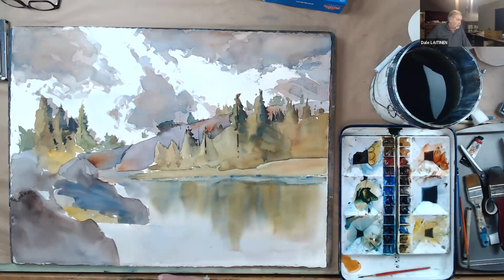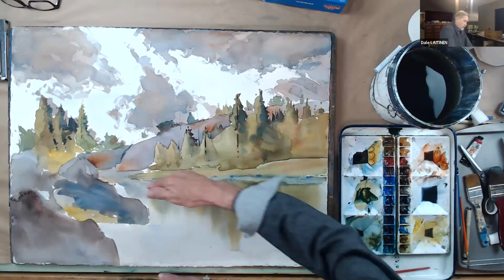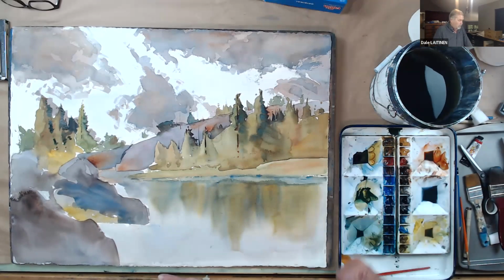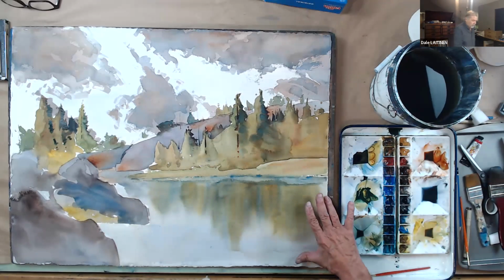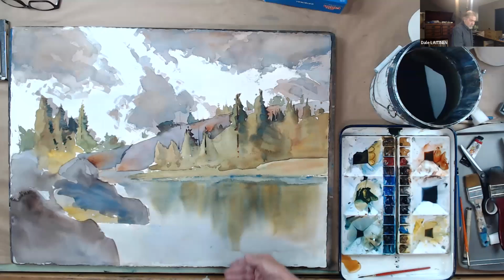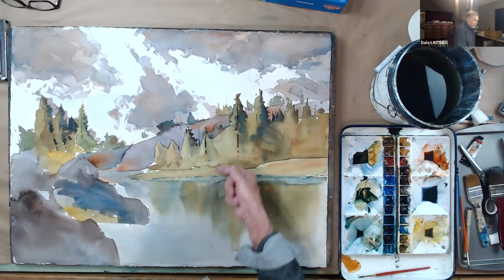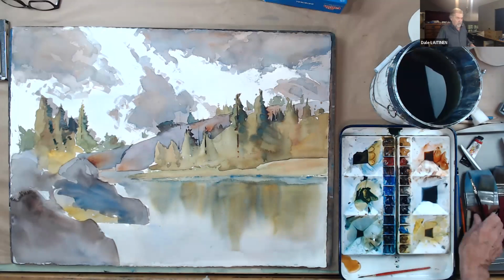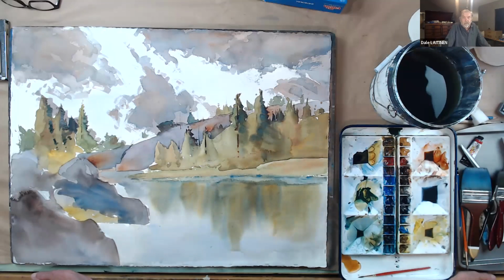I want to pop this bright meadow shape out a little bit more so it's brighter, and some of the reflections here. So I'd probably take this and re-wet the whole entire water area, and build those reflections a little darker. And same here, doing some of those in darker as well. So, anyway, it's been a pleasure to interact with you people on this Zoom day. Are there any other questions or comments?